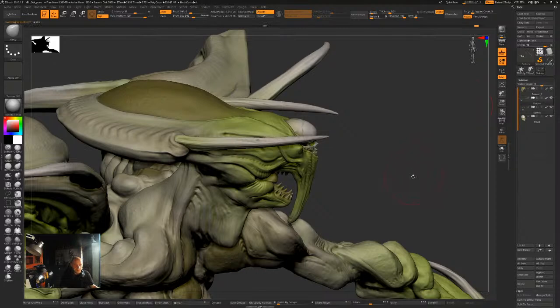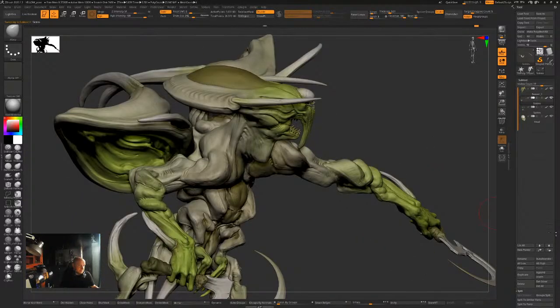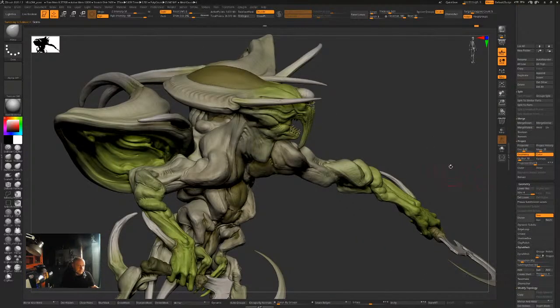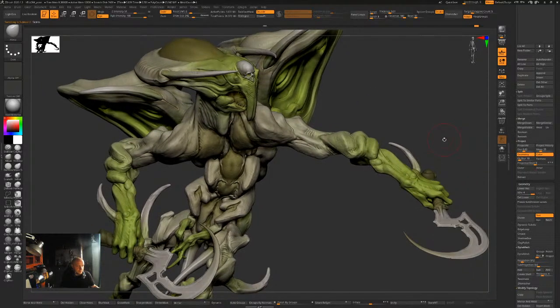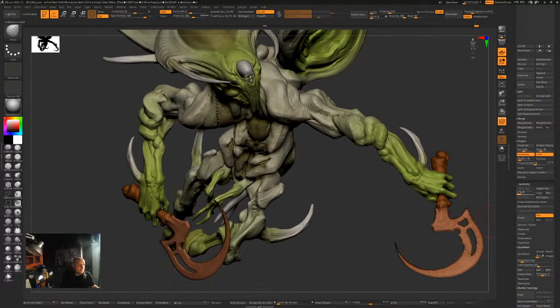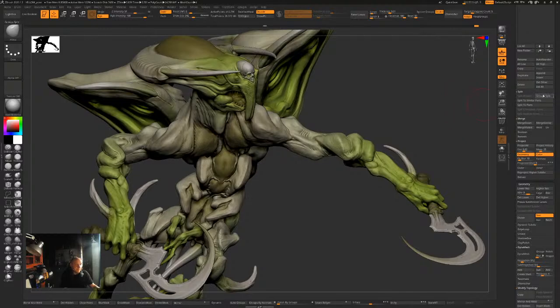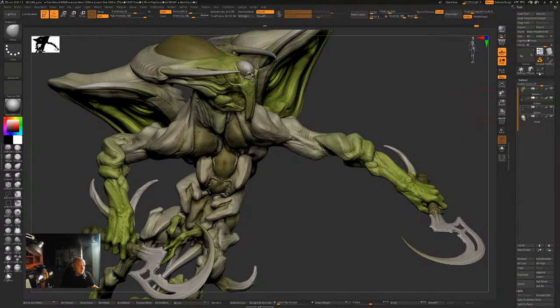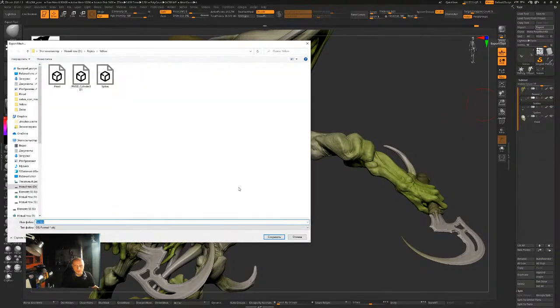And the reason why I don't export the lowest subdivision level, like a super low poly model, is because Marmoset can easily handle this many polygons.